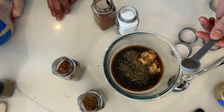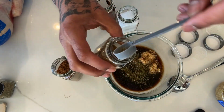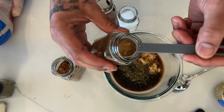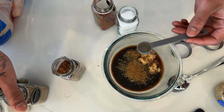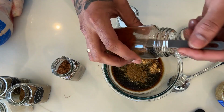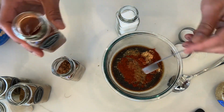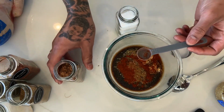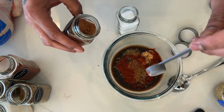I'm not sure. 1 teaspoon of coriander. Bam, it's my first time ever cooking with this. Got that out the way. This smoked paprika, it's definitely one of my favorites. Load that in there. Nutmeg, a pinch. Do a little pinch.